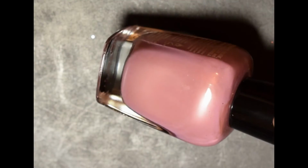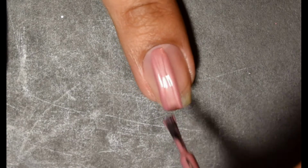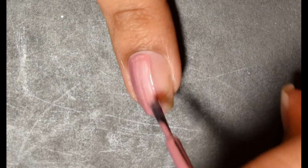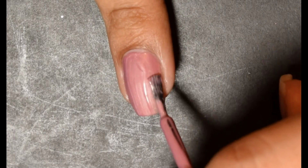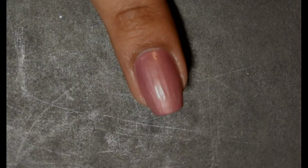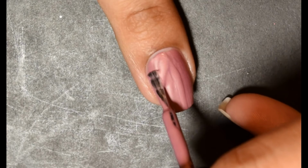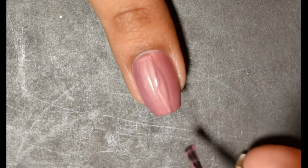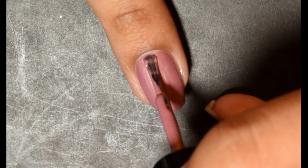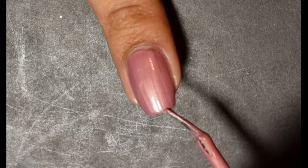Up next is Rumor. This is a mauve shade. It leans a bit neutral on me, but I was still super pleased with how it looked in the final look. The shimmer in it is, I would say, a touch subtle, but it's just enough that you can see it in person. On application here, it does look like it's coming off just a touch streaky. However, in person, I think it blends in really well with the shimmer, and I don't really see it, honestly, outside of my light box in, I would say, quote unquote, real world settings.